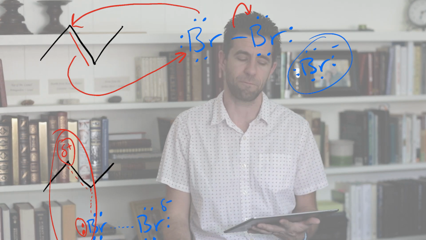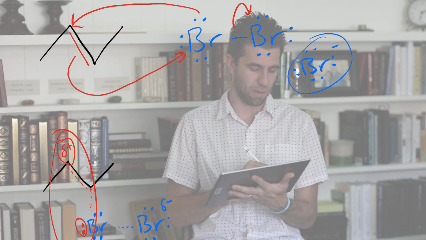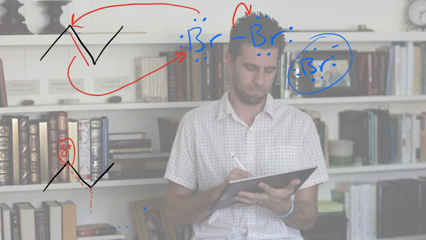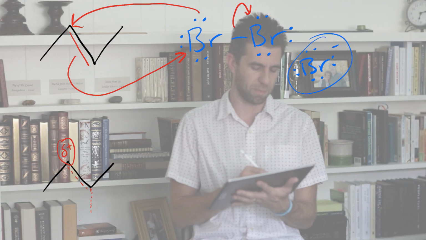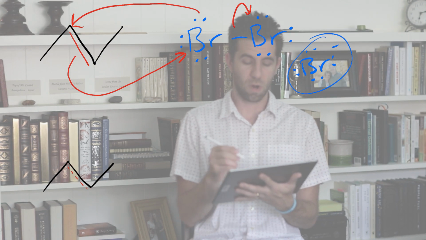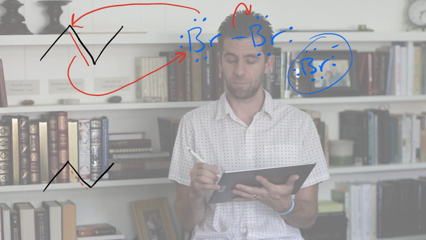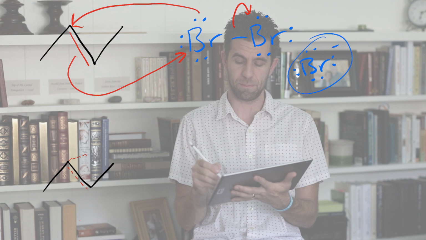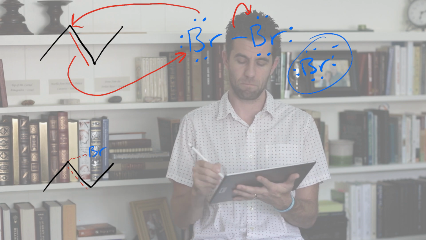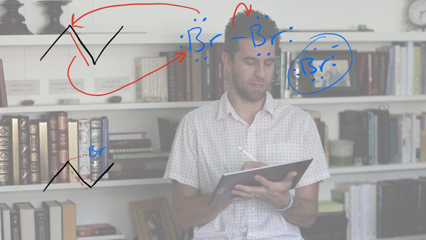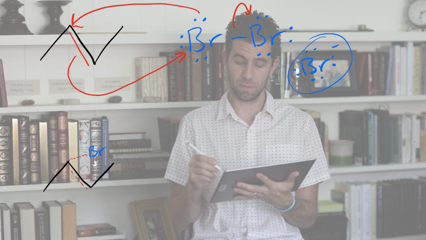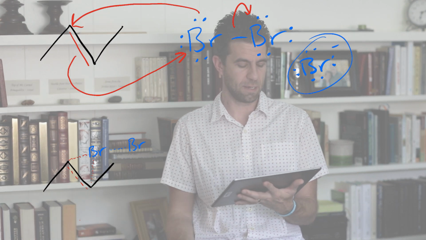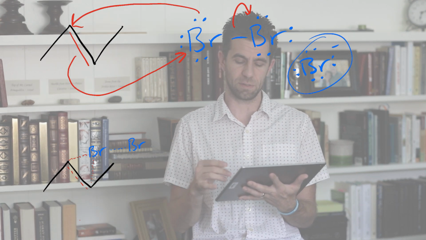What this ends up forming, I need to redraw our complex down here, but really what we're doing is a lot of complex stuff at this time. As we're breaking that, we're forming a new bond with this Br from both of these carbons, right? And then we're breaking this Br away. And so that's basically what's going on here.